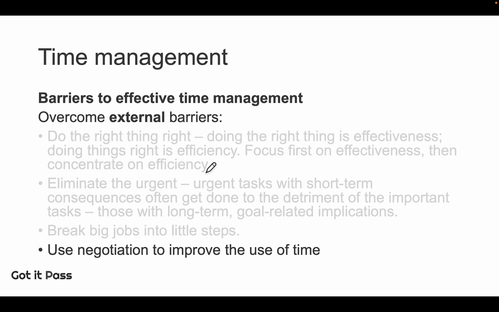And sometimes you need to negotiate with the external party to improve the use of time, especially for those tasks which are not important for you but maybe urgent. You can negotiate with others even for an urgent task because it's not important to you, and see whether delegation or any other way is more feasible for the other parties. They can accept it. If yes, it's good for you and you can focus on what is important for you to do.